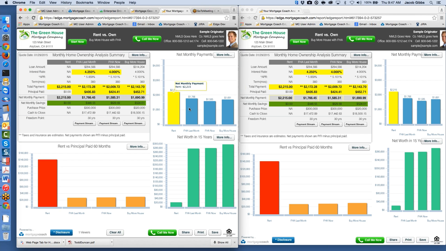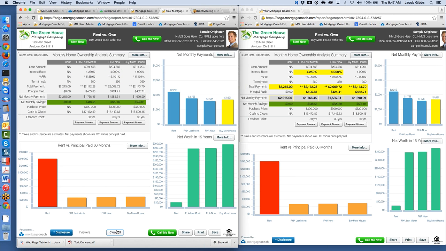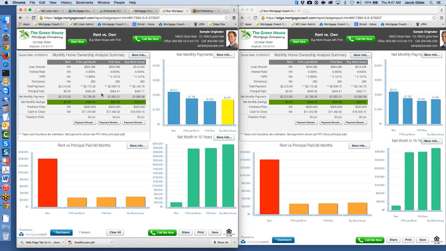And as the originator here, I'm going to highlight the ones that I want to talk about. And you can see that as I do that, it'll bounce the graphic and it'll highlight the one I clicked on. Now, if you want to get more detailed into the payment streams, and this actually becomes important when you're talking about the declining MI. So at this point, you're on the education side. You're going to clear out all the highlighting, and then you're going to go in and click on payment stream.